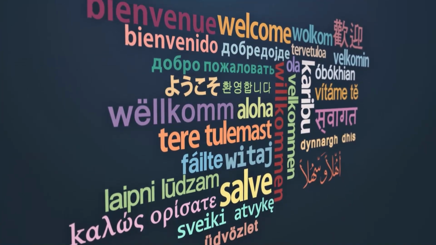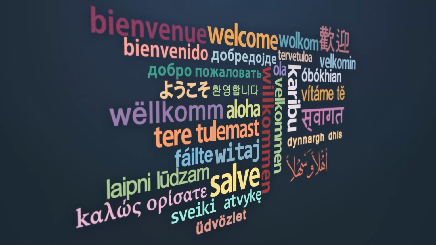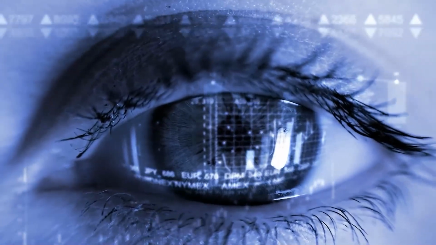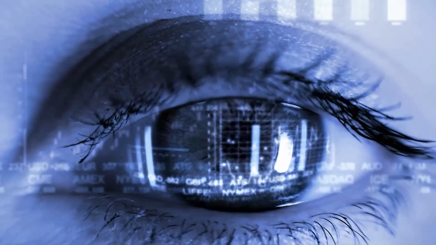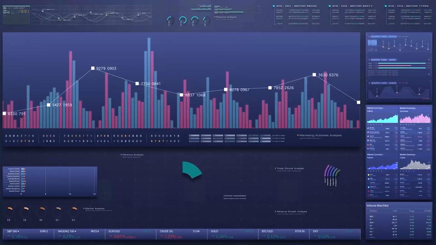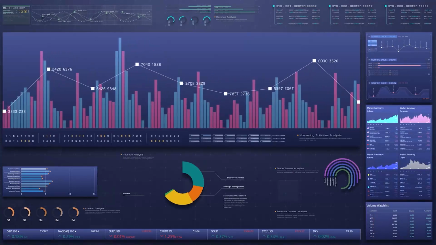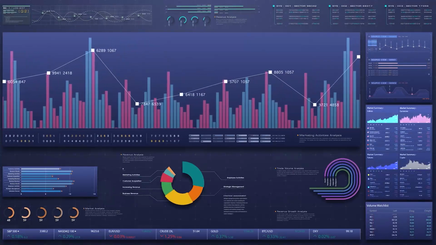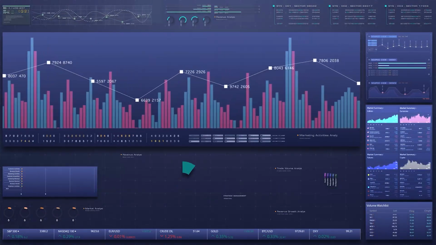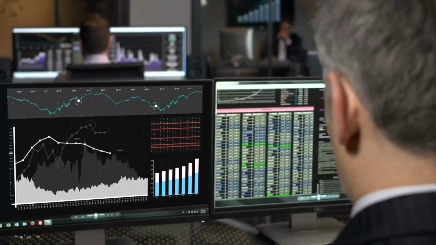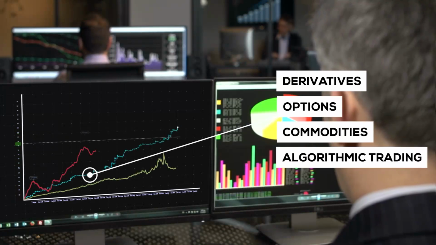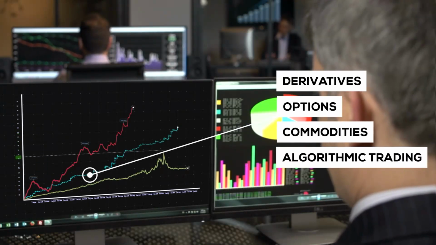Now that you understand the basic investment instruments on the stock market exchange, today we will take a closer look into more complex tools. Don't be afraid if you do not understand everything we will learn today. These are very complex tools that are only used by experienced professional traders. The goal of this lesson is only to get you familiar with these tools so that you will better understand industry jargon. Examples of this jargon include derivatives, options, commodities, and algorithmic trading.